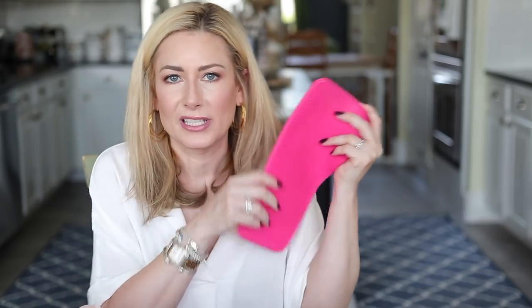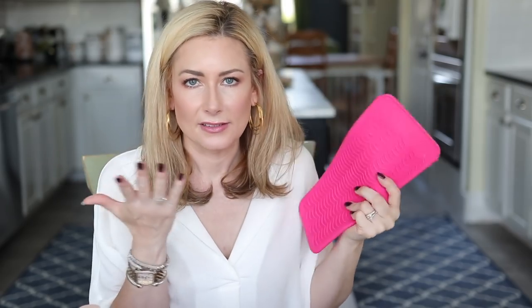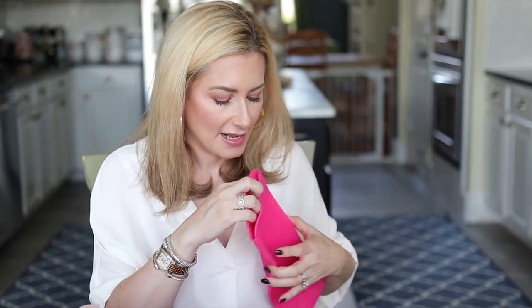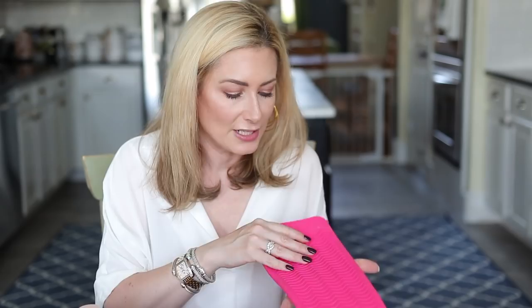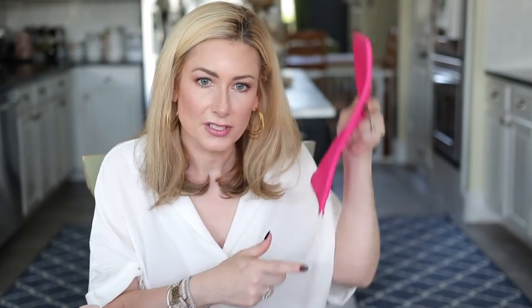Next on your favorites were silicone hot tool pouches — I literally just pulled mine out of my suitcase, haven't unpacked yet. They come in other colors; I got hot pink so I can't forget it on a hotel countertop. It's silicone rated to withstand high heat, so you can curl or straighten your hair and stick the hot tool right inside and put it straight in your suitcase. You can also lay your flat tool on top of it to protect your countertop.